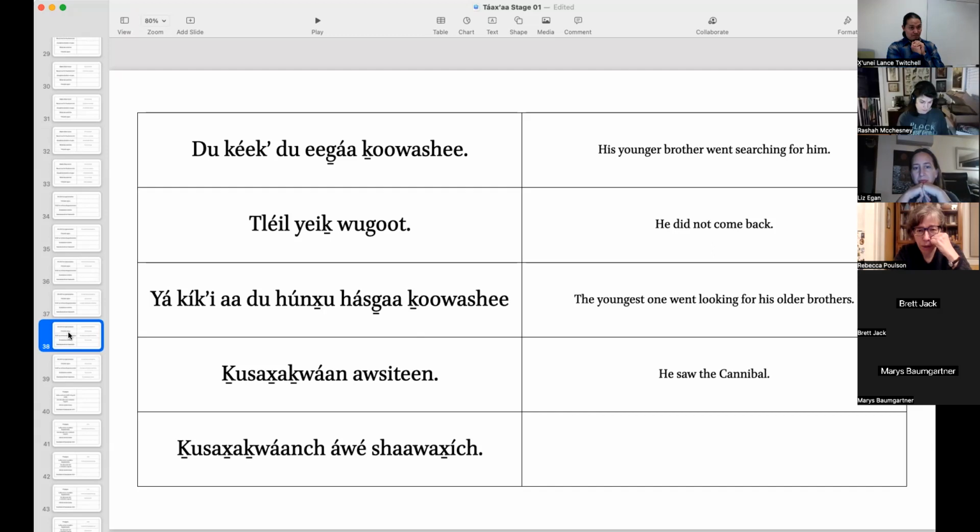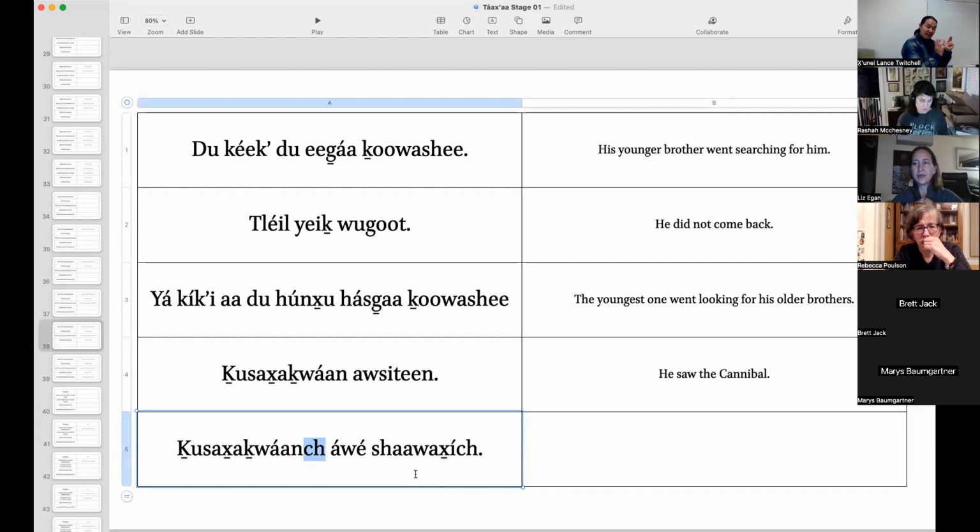That is correct. And so what this CH does on a noun, it could do one of two things. It will mark who's doing the verb. This is the way Tlingit will do a subject switch sometimes, because usually once we're talking about somebody, we just assume they're doing all of the actions. If we need to deliberately switch that right away, one way you could do it is just say something about the cannibal, and then to now say the cannibal does this, like we see set up here. The other way is putting the CH on there.